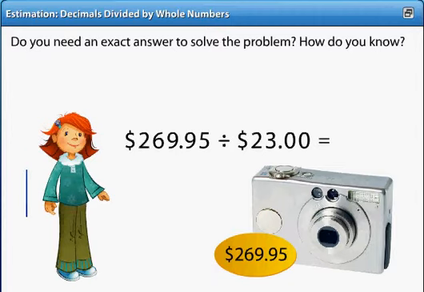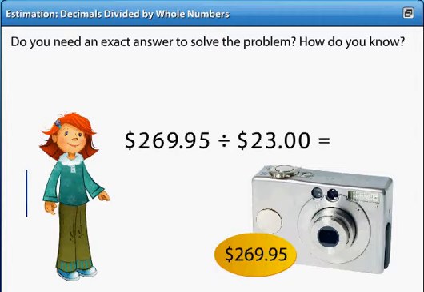I don't know how they're going to choose it, but 25 is a good number to use when we're talking about numbers into the hundreds. So I would change this to $25. Then I have a choice over here. I could do 250, I could do 300, or I could do 275 because those are friendly numbers. The more exact would be 275 because it's the closest to this. So just keep that in mind. You can change these numbers any way that you want. It's not that hard.